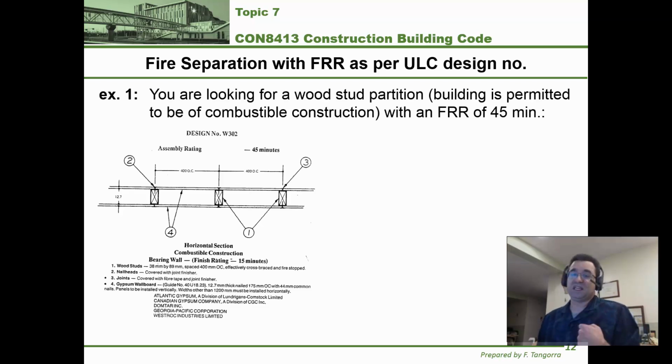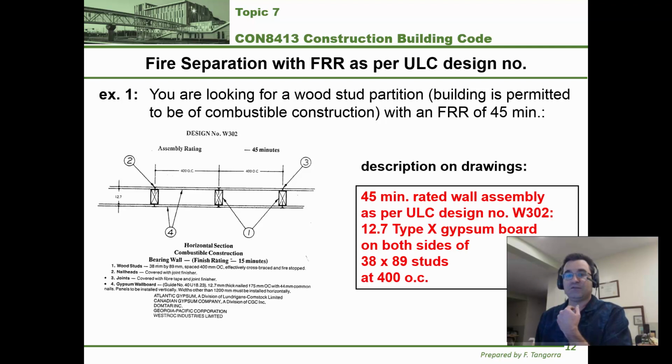Basically, it's like an IKEA catalog. You can flip through this when you have the ULC document, and you don't have it, I know that, but I just want you to be aware of it because you might be using it if you're in the business. Like I put up for you on the screen and is in your course notes, you basically are going to see different assemblies. The assembly that you see up here right now is a wood stud partition with a 45-minute fire rating, and it tells you exactly what it's made of, how to achieve that 45-minute rating. They're basically pre-tested assemblies to those specific fire ratings.